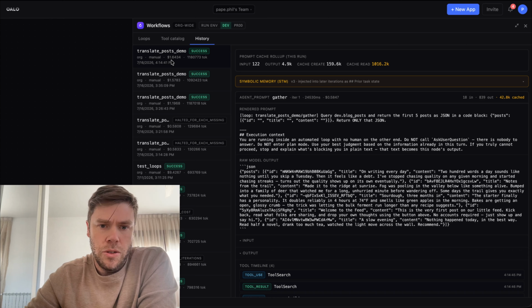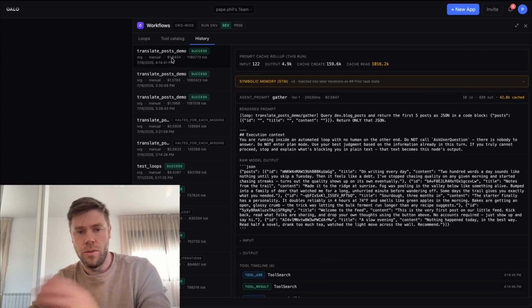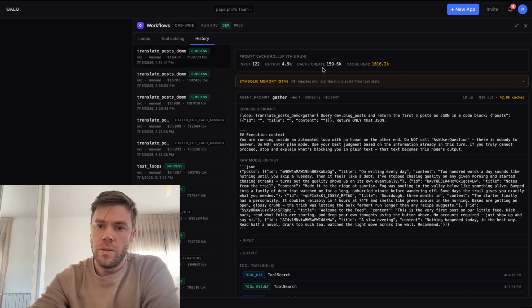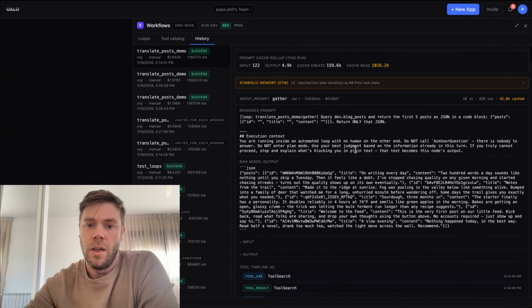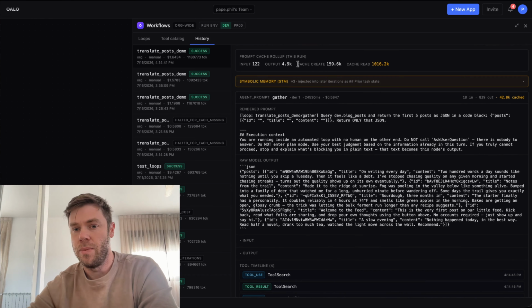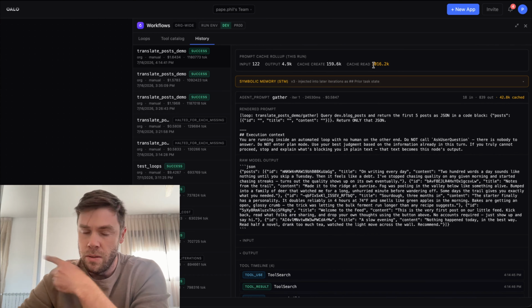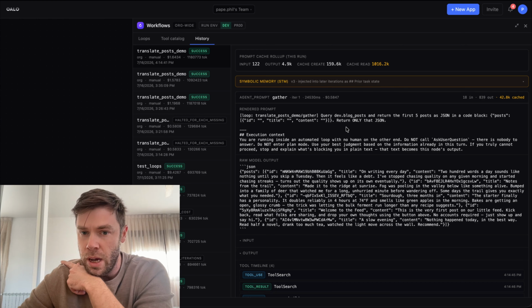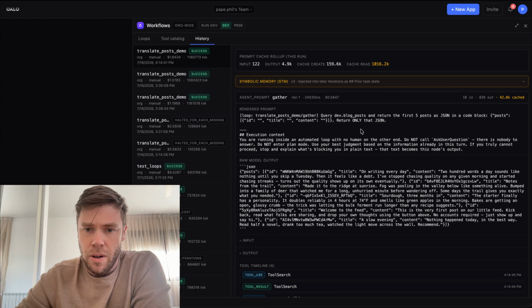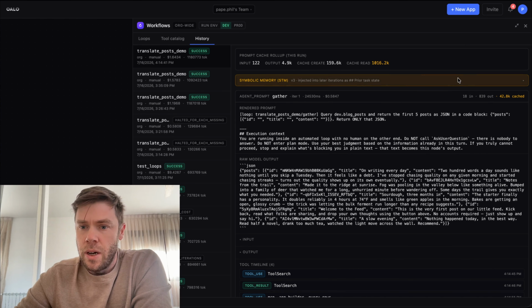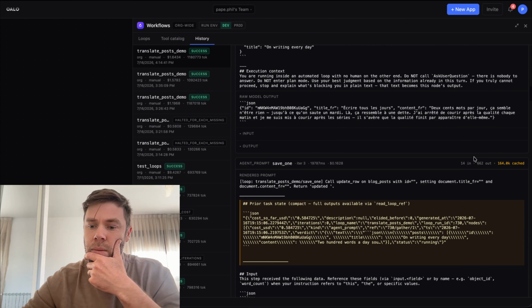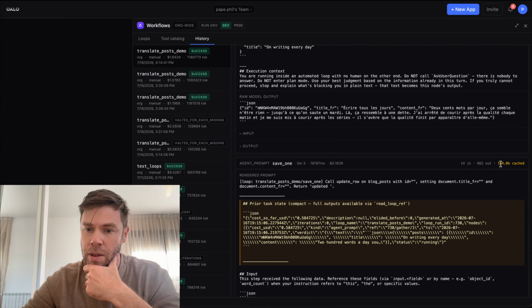You'll see here in the history, after you get through a run of the loop, now it will show you exactly how much you save per turn and in total with the cache hits, right? So you'll see here, far and away, the most tokens are cache read, which is great because you save on all of that. And you'll see here per turn, you'll see also what the symbolic memory passes to keep that continuity intact, even though we're using the recursive method. That's kind of that post-it note I described earlier. And you'll see, per turn, the amount of fresh tokens versus how much are being reused and cached is amazing.